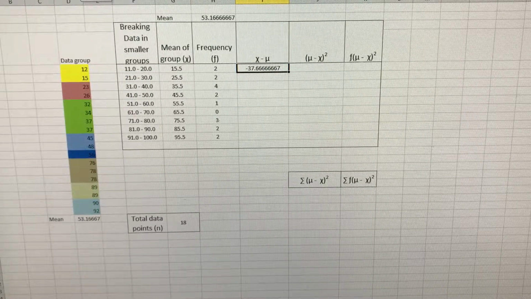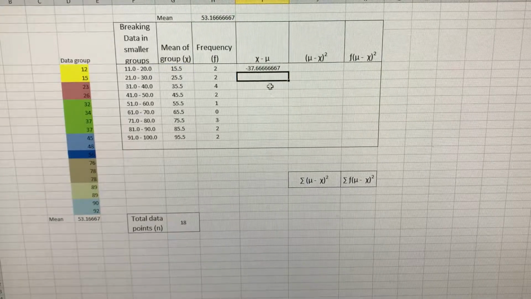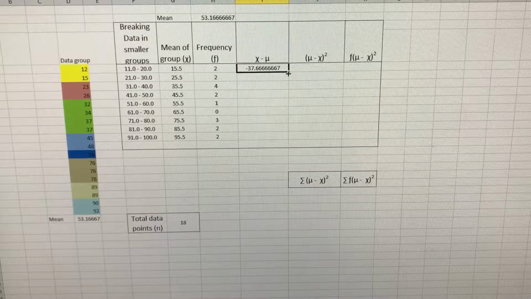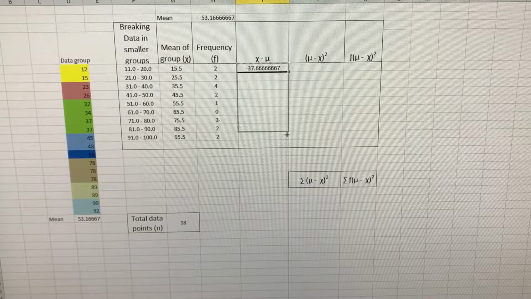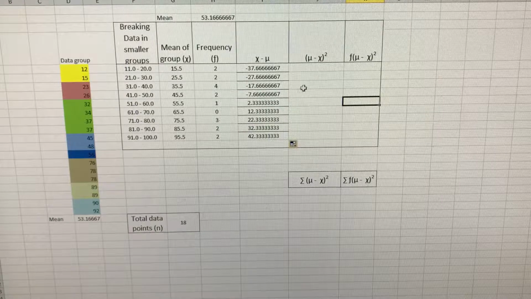You introduce the $ sign, which is shift plus 4, enter. And when you do that, this value here is fixed, and then when I drag it down, I have my value calculated for the rest of my numbers.